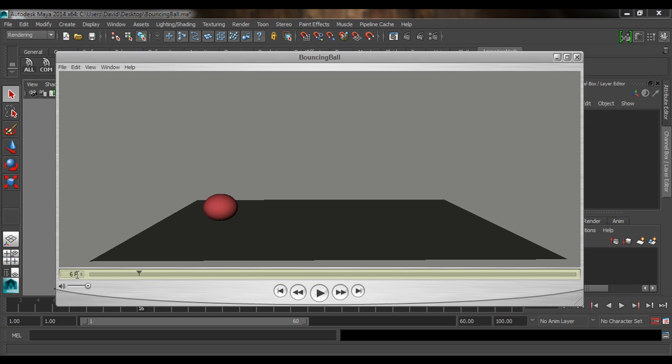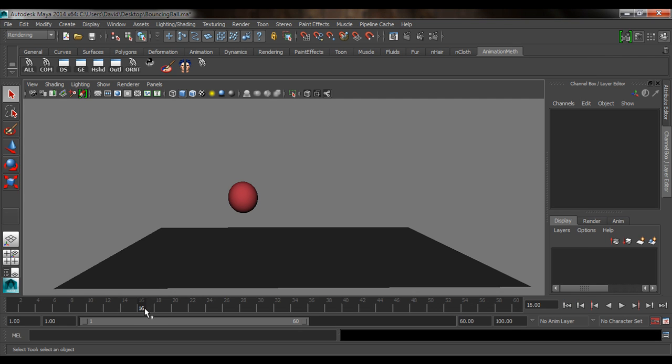So frame 6 here, I can tell the animator, hey, on frame 6 I don't like the way the ball is squashing here, so squash it some more. And then I can close this, and if I go to frame 6, actually it's off by 1 frame because I'm starting from frame 1, not from frame 0. But it's frame 7 here where you'll see the squash. So I can probably even change this to start at frame 0. Doesn't really matter. And so now when I do the Playblast again, it should be right.